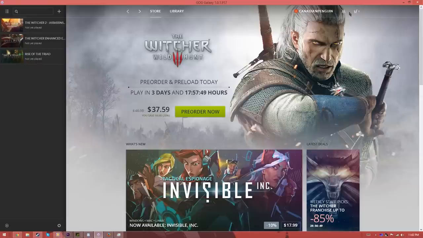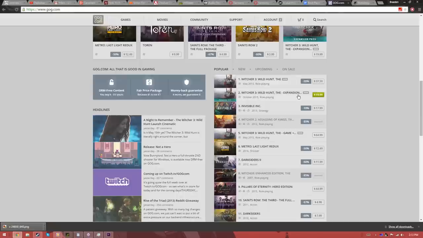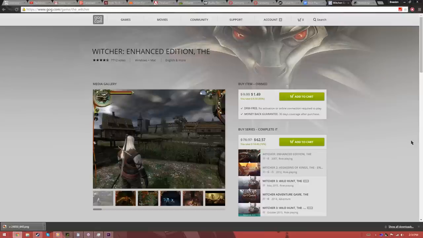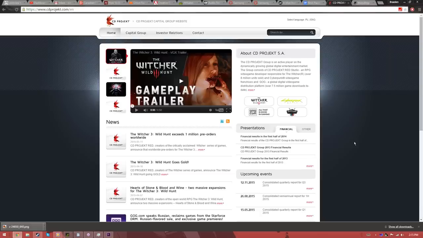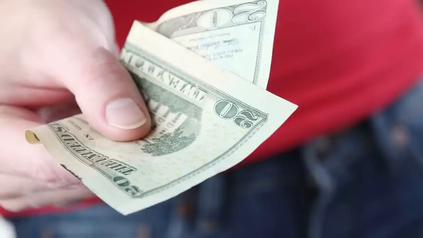Speaking of The Witcher, if you're considering buying the game, I would strongly recommend buying it from here instead of on Steam. When you buy it on GOG, not only do you get the game and its season pass for the same price as just buying the game on Steam, you also get extra discounts if you own other Witcher games. Also, GOG is part of the CD Projekt group, so the money you spend on the game goes pretty much directly to the developers as they own the site pretty much.